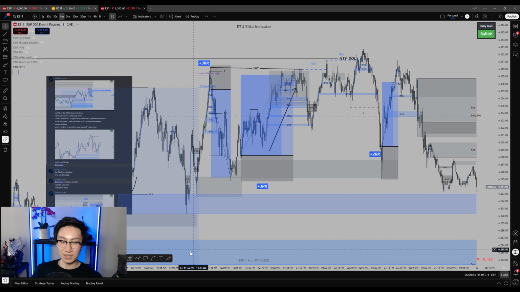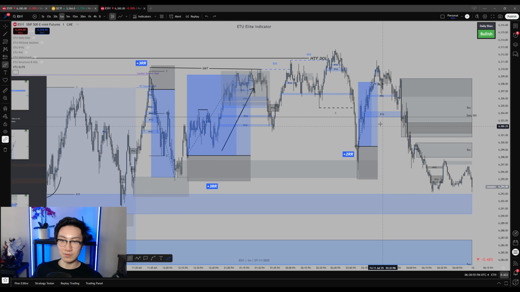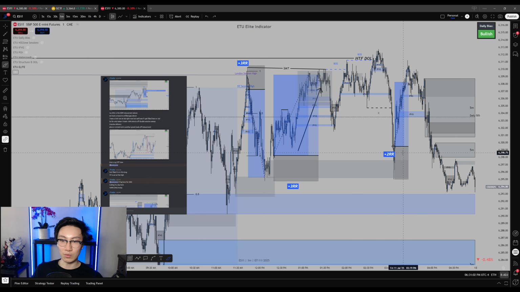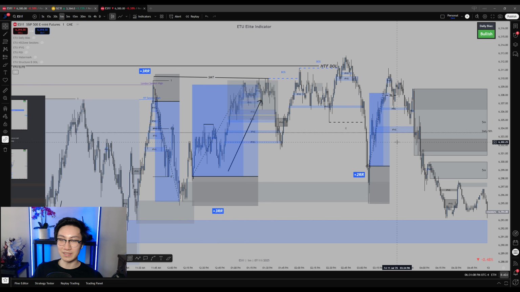Some trades like this, for example, are very hard to call out because when I came back to the charts, price was already dumping like this. It's going to be very hard to call a trade where I'm entering basically on the 1 minute very quickly like this. But one of our members actually DM'd me. He said he was literally looking for this exact same setup, because I'm telling you guys, my strategy is very mechanical in the sense where you're just looking at the same thing I'm looking at. If your draw on liquidity is correct, you're trading things correctly, you did your back testing, we're looking at the same chart, the same trades, same trade ideas.